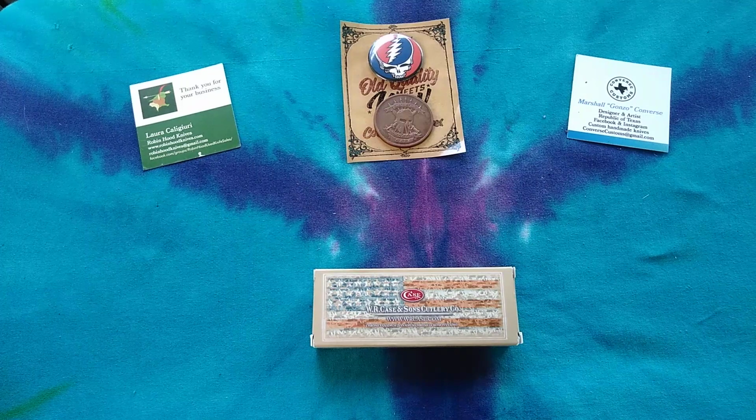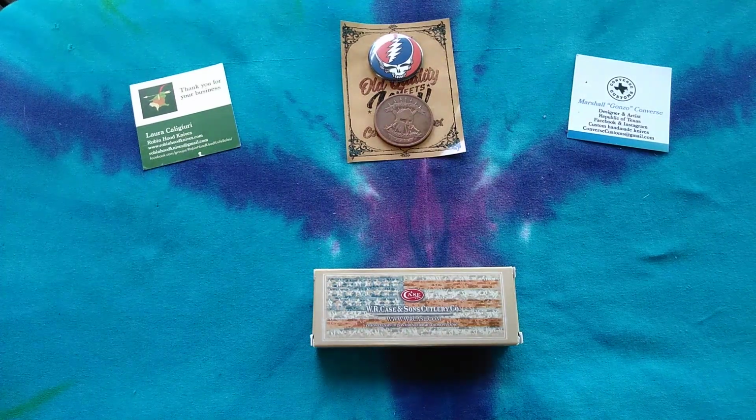And actually, it's not really a knife review, because in my mind, if you're reviewing a knife, it's probably a newer knife. You're giving people your opinion of what this knife's all about. It's something a lot of people have never handled before, and this knife is one that probably 90% of the people in the knife community have handled at least once and probably have owned one or more. So in my mind, it's not a review. It's more of my impression of this knife. So without saying any more, let's get on to the "what did I carry" segment of the video. Not a review, my impression, just a video.